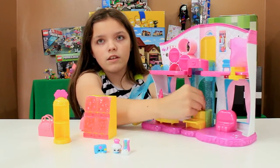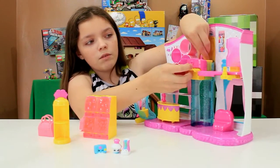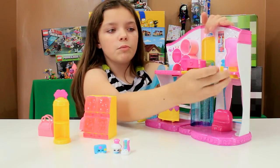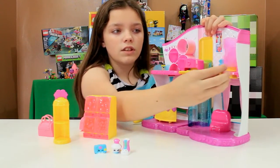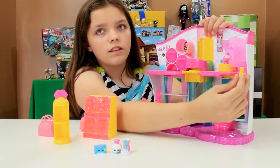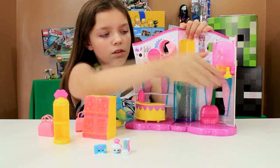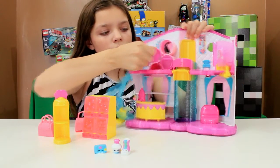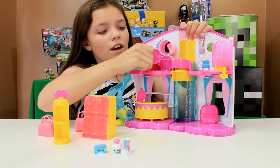And then that's basically the same thing for the elevator — you just set them up here. My favorite part is this because they just go inside like that and then they twist out. Cool! And then these are just little Shopkins storage things, very hard to get in and out.